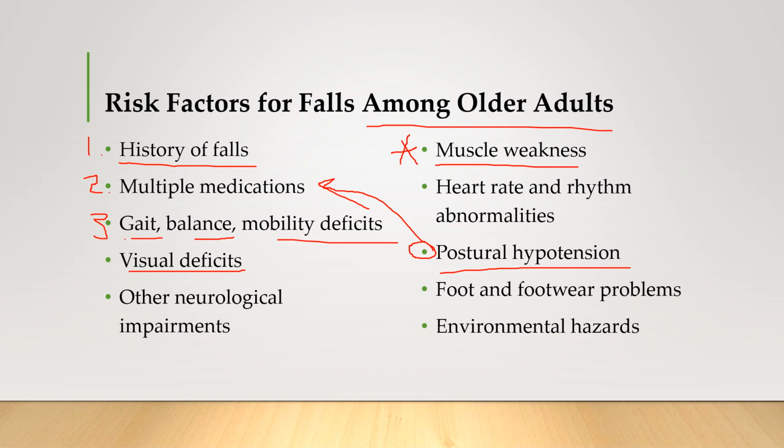Foot and footwear problems. We talked about sensory deficits earlier. So if somebody has sensory deficits and they can't feel the ground that they're stepping on and they can't get that kind of feedback that they need kinesthetically, then there's a risk for falls there, as well as environmental hazards such as throw rugs, small pets running around their feet, cluttered environment. All of those kinds of things can lead to falls, and I've seen that happen many times in clinic.